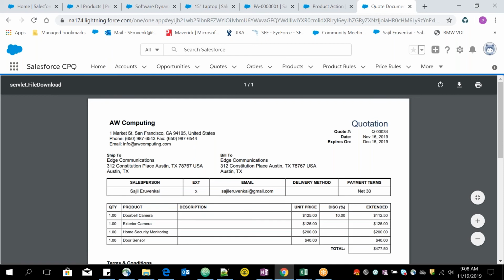Then it would be something you can automate, not provided by Salesforce CPQ. Up to sending out the email, Salesforce CPQ offers it. But after that, if you want to automate, for example, some action based on their reply, that is customization you have to do on top of what CPQ offers.